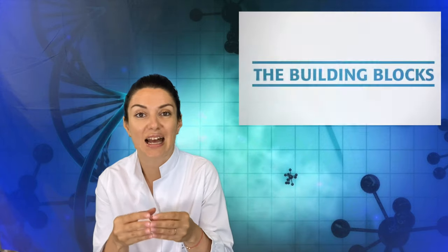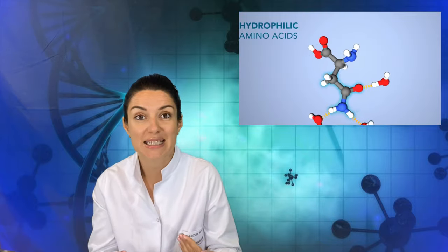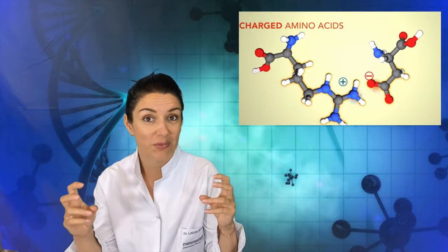Amino acids themselves are bricks, right? Those bricks are the cells that we are built from. Our cells, our organs, our bodies are built from bricks, from cells, from amino acids. So basically, the plant itself was made from amino acids. Thus, you can have amino acids or protein from eating plants. Basically, in each plant, there are amino acids.